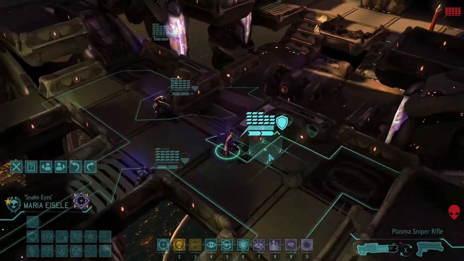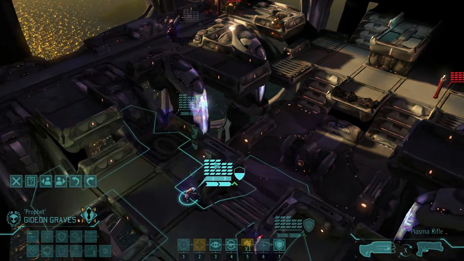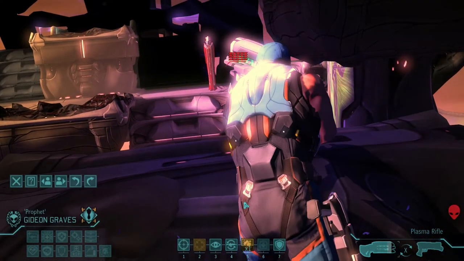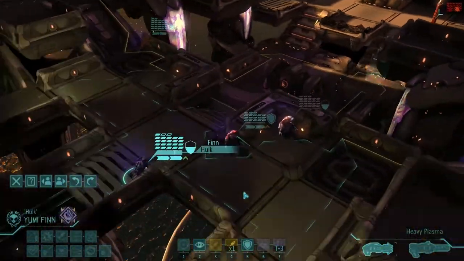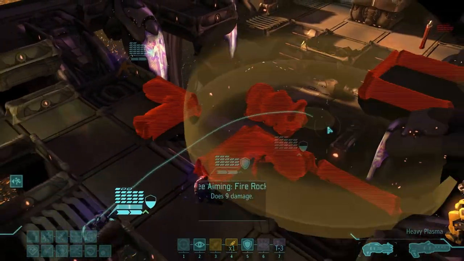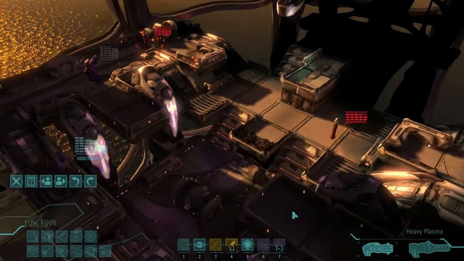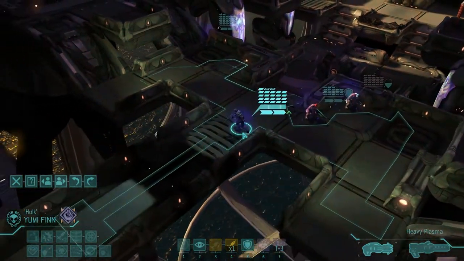Right. Well, I can take you out if I can soften you up first. Let's attempt to do that. You're a pretty damn good shot, Graves. I could fire my last rocket. I'm not sure if there's any more of these things, though. Don't really want to risk it, just in case something more comes in.